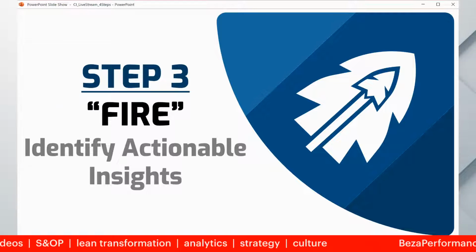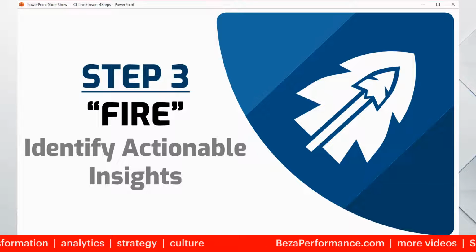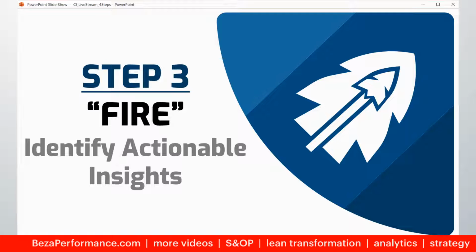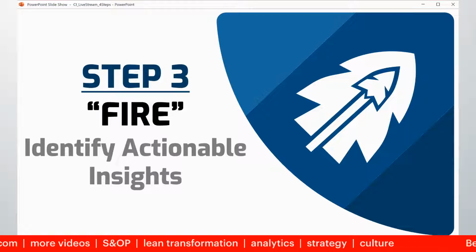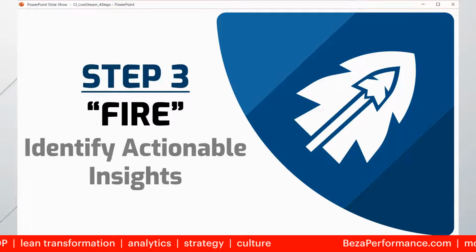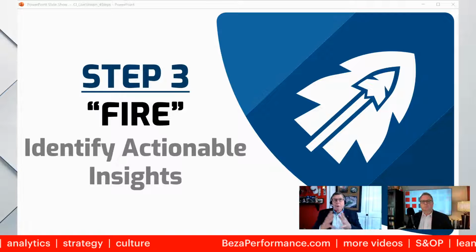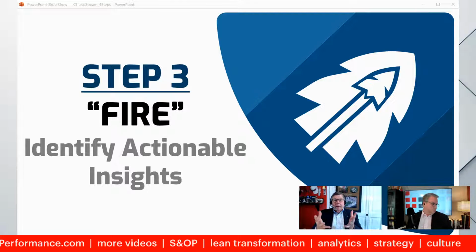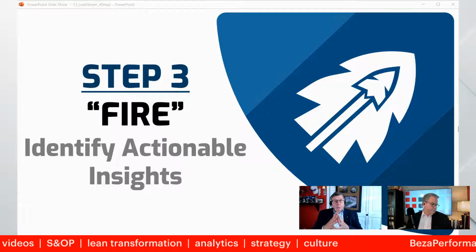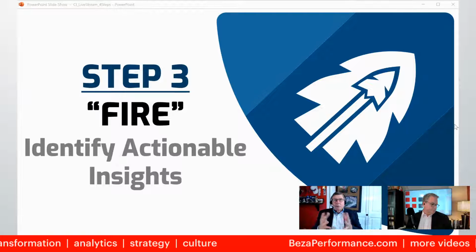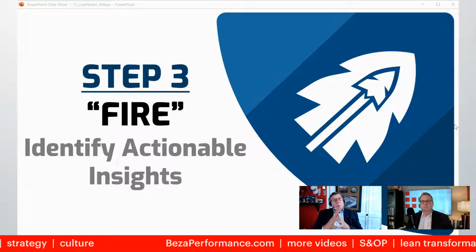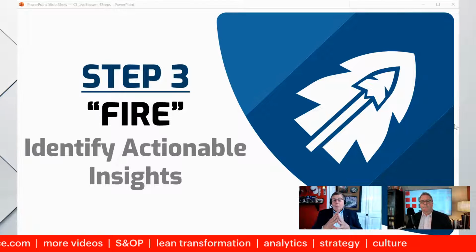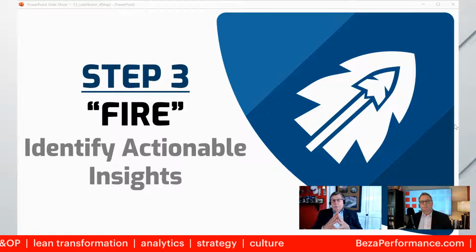So step three is fire. Now we have this cost and profit detail that goes beyond standard cost accounting, and we want to be able to use it to solve problems today. As an example, what customers are we making money on? What customers are totally unprofitable? Same for products. Looking at ways that you've deployed inventory that are actually burdening your profit in a way that you didn't quite see before.